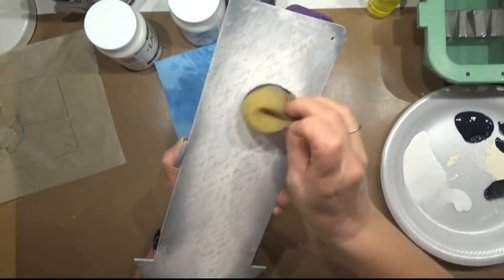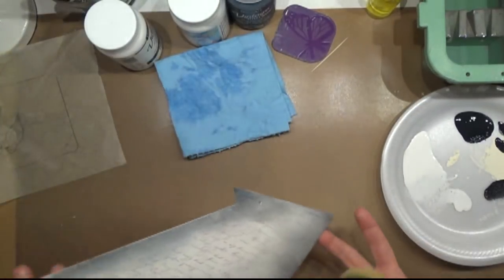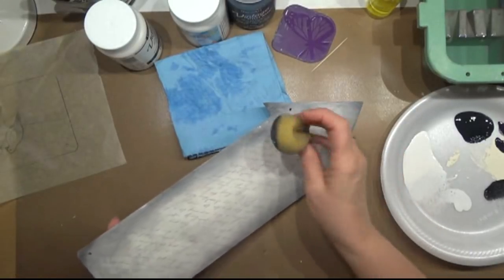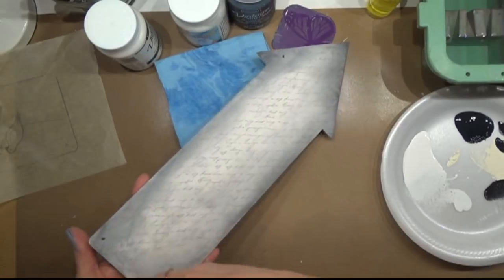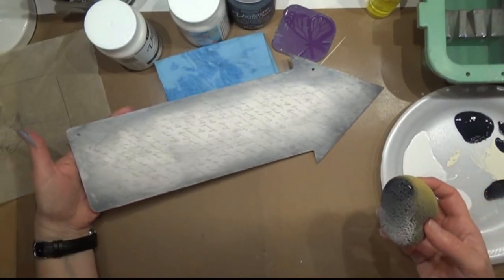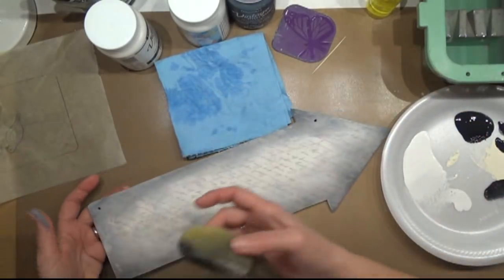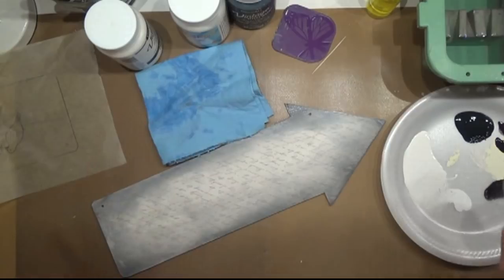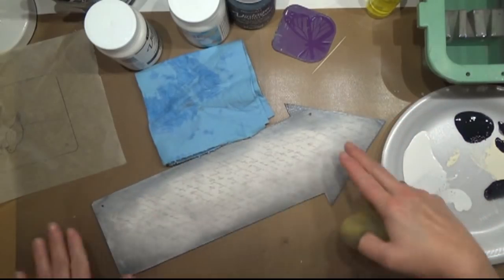Kind of blend it out. This starts drying pretty quickly, so you need to work it as quick as you can. Okay, so we've got kind of an aged little sign here, but I'm going to let this dry completely, and then we're going to come back and add more black because I really want that darker around the edges, and then we're going to add some other colors on top here.